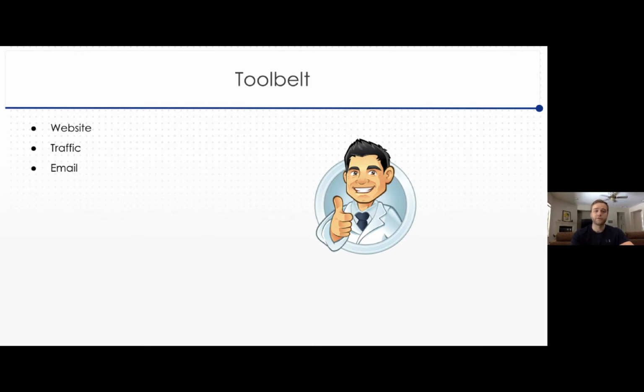Email. You want to be able to send emails to people for obviously appointment reminders, but also things that can help improve your sales and your marketing, such as discounts or even nurturing sequences. As you know, ever since you signed up for something on our website, whether that was opting in for a checklist or signing up for a webinar, you've probably received multiple emails from us, which helps keep things top of mind.